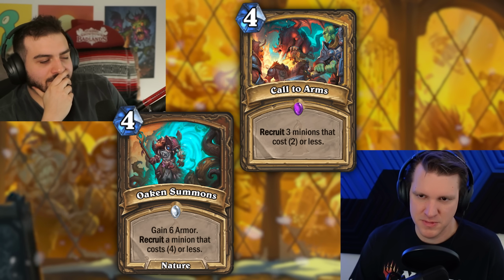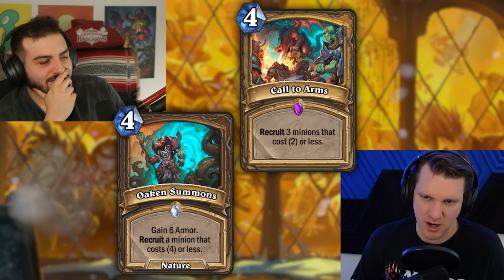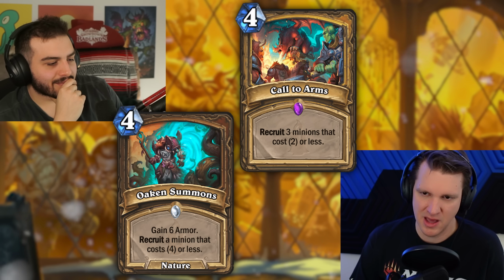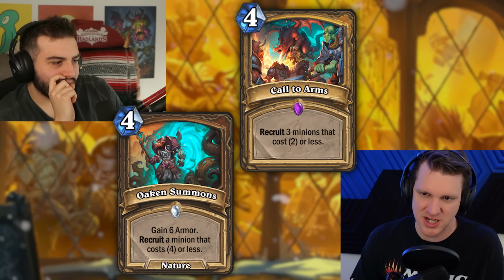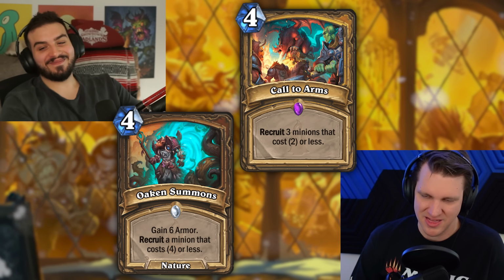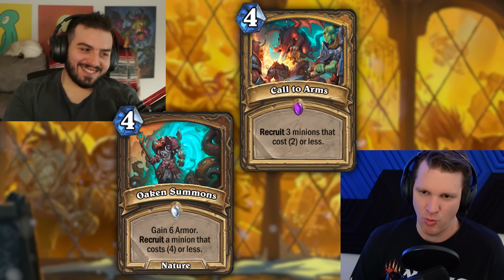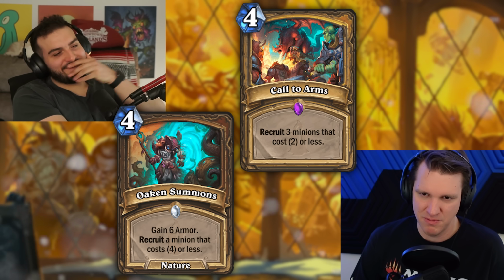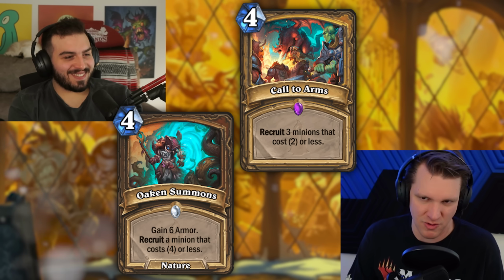So Call to Arms recruits 3 minions that cost 2 or less. If you wanted to maximize Call to Arms, you would have the very best 2 mana minions in your deck, and for 4 mana you would get 3 of them, and that wouldn't be mana break even, that would be mana cheating, and you'd have more bodies in general. Oaken Summons is the one I think would be an interesting brew and build, because if there is that one card that breaks the game, this makes sure you have consistency with it, but I believe it's not close, and Call to Arms is the better card. I'm going with Call to Arms.